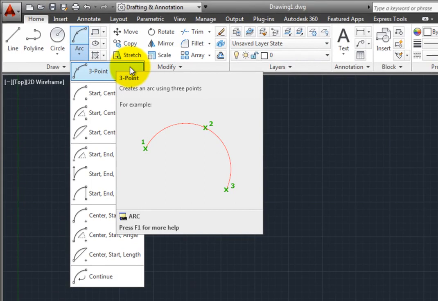The default method lets you create an arc by picking 3 points that the arc will pass through.